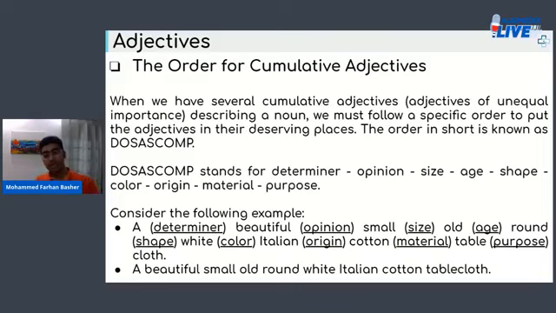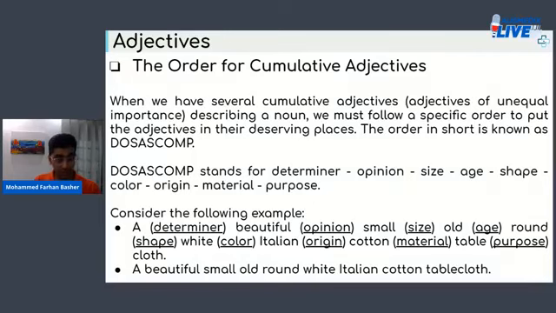Now sizes are of course not opinion. Sizes are not like opinions, because when something is small, everyone identifies it as small. So right after your opinion, you come up with the size of the thing. Then you come up with the age of the thing, such as how old it may be, right? You could just say fresh, you could say old, something like that. Young, so there you go. We've used old here.